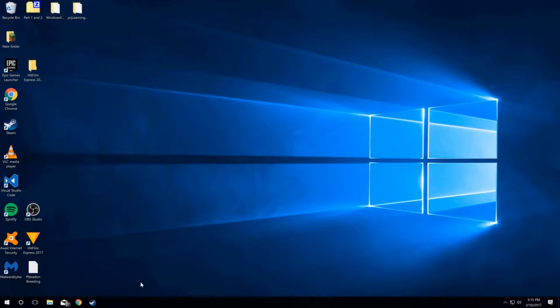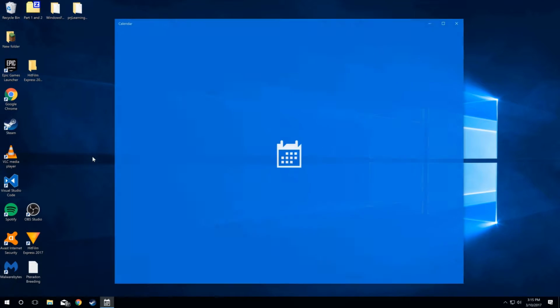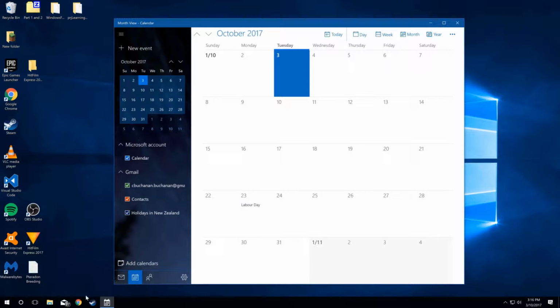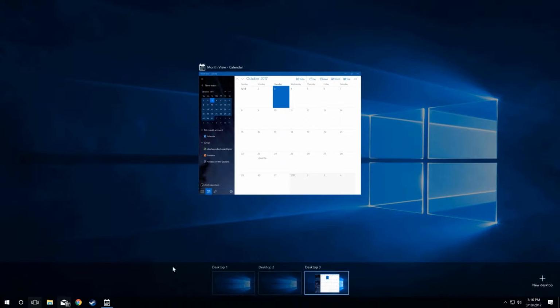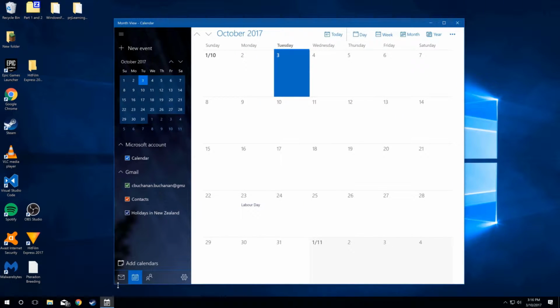It's similar to having multiple screens, but if you only have one screen and you want to have all your apps open, you can open multiple desktops. I'm just showing you here, you can open an app on one desktop, and then flick to another desktop and have a new desktop. You can also flick between them with the Control Windows key and arrow keys, and you can also exit them with Control Windows key F4, as I've just done there.